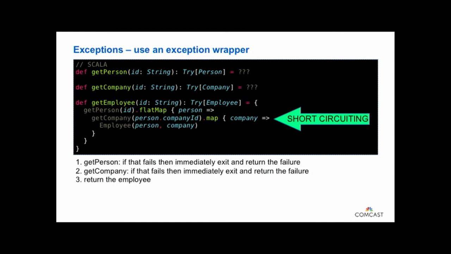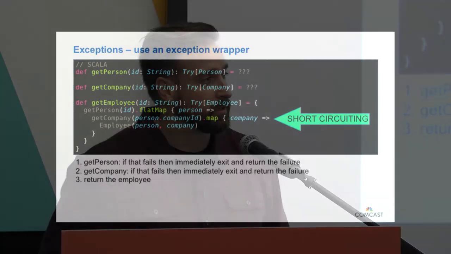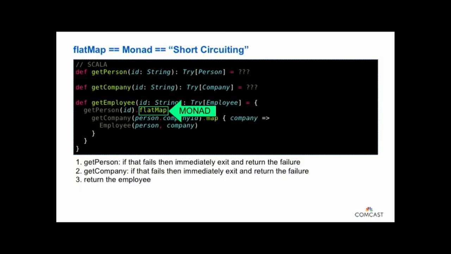So this is the short-circuiting behavior that we can emulate, but just using returns and not using throws. And then this is where you get into category theory. This is the slippery slope, right? The gateway, if you will, gateway drug of category theory. But you see flatMap, and immediately you know that this is a monad. And these things come from category theory, and the naming is unfortunate, right? Short-circuiting might be better than monad, and proceed-if-okay might be better than flatMap. But we do have to deal with these terms, right?